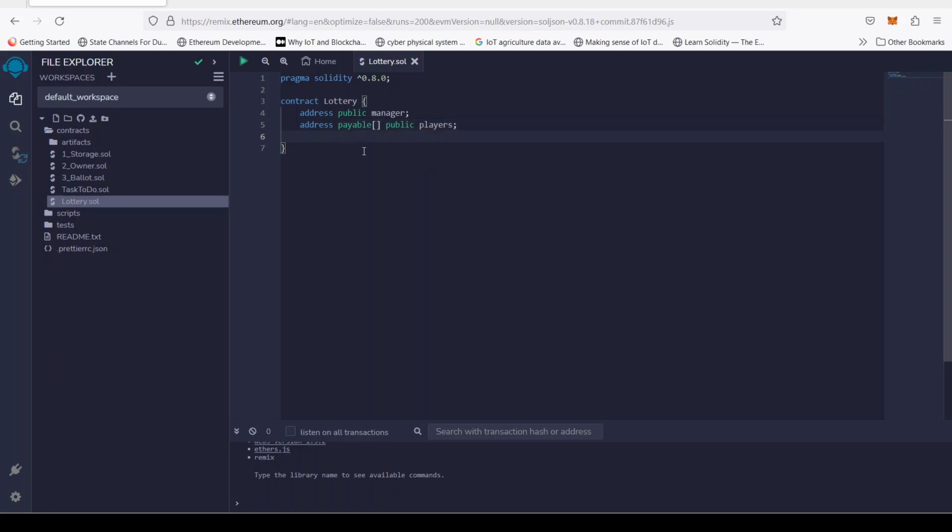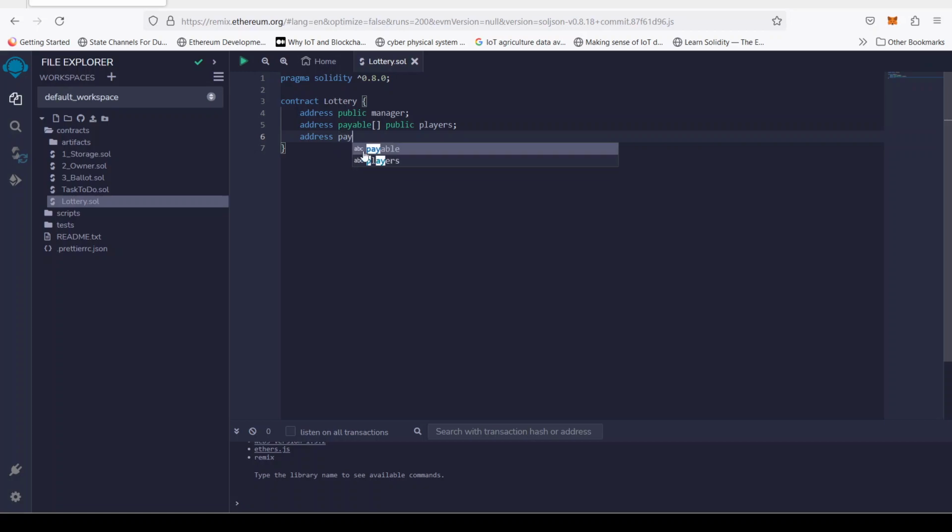We are using the word payable because once we select the winner, we have to send the balance to that winner, and in order to send ethers from contract to account or from account to contract, we need to make this address payable. Payable means that they can receive ethers or send ethers.